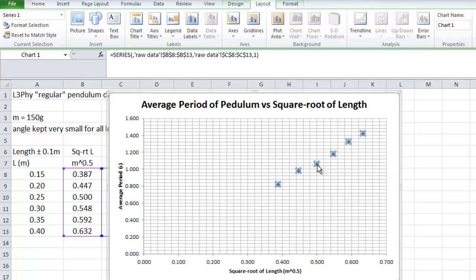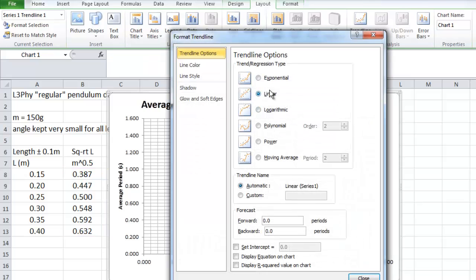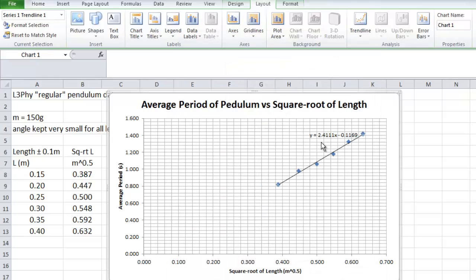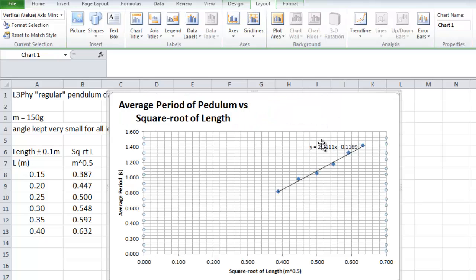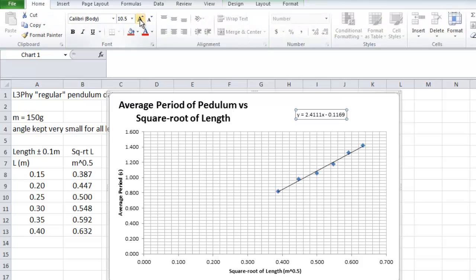If you click on the dots, remember this is only an achieved graph so far because we haven't made error bars. But if you click on the dots, no matter what, you can add a trend line. Here it is here. You want the linear, you want to display the equation. You close. That's the little equation there. You can play around with this title so that you can drag the title across and then drag your formula up here. Go to the home button, make the font bigger so you can see the thing.